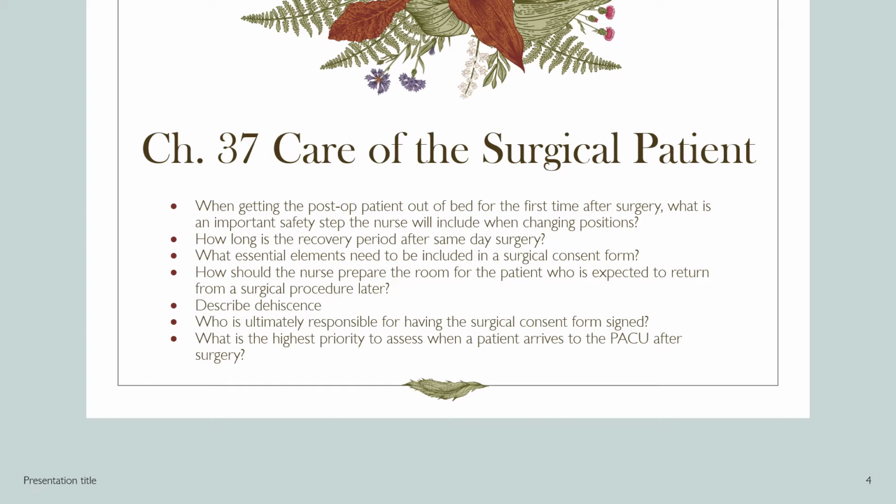How should the nurse prepare the room for the patient who is expected to return from a surgical procedure later? So we'll find that information on page 758. While patients are in surgery, prepare the patient unit for their return. Make the bed with fresh linens, including a draw sheet placed at shoulder height. Place an underpad at the hip area. Fan fold the top covers to the far side of the bed or to the bottom of the bed. Have the bed in a raised position at the height of the gurney that will return the patient, and arrange the furniture so that that gurney can be pulled up alongside the bed.